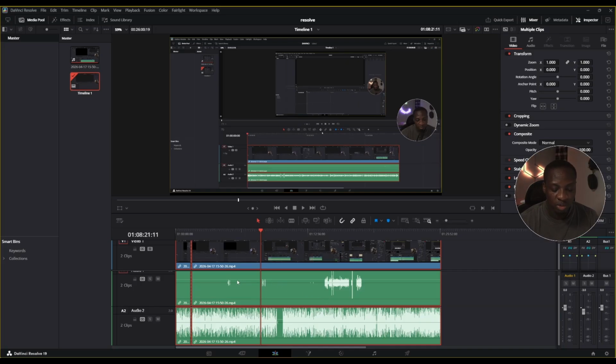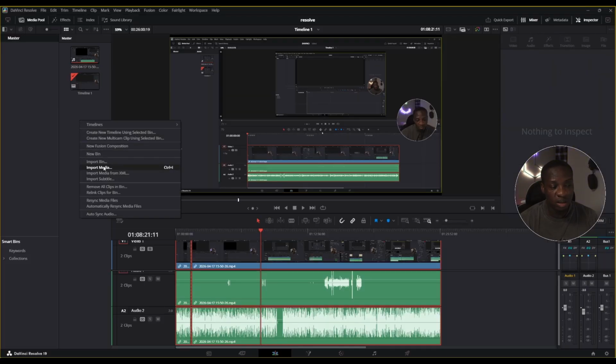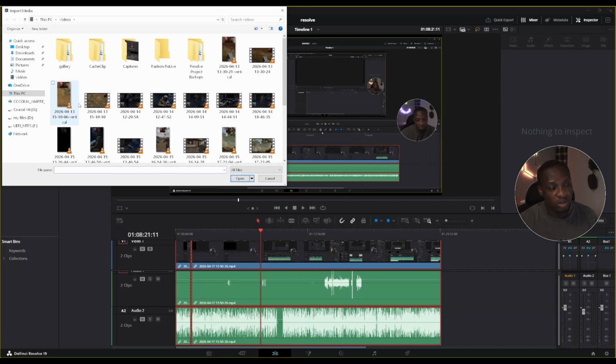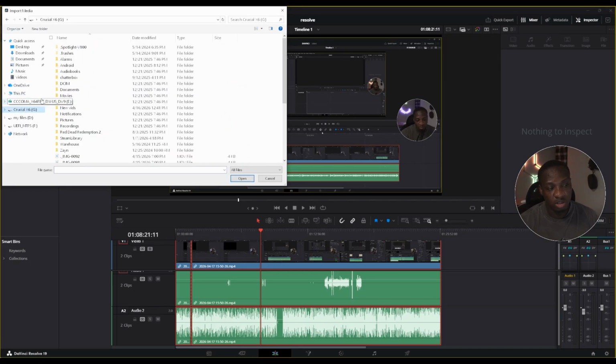So the next thing we're going to talk about is adding music onto your timeline. The process of adding music is almost the same as adding video. In fact, it's exactly the same. You can import from here by clicking import media. You can use Ctrl+I to import your music. You navigate to wherever your music is.